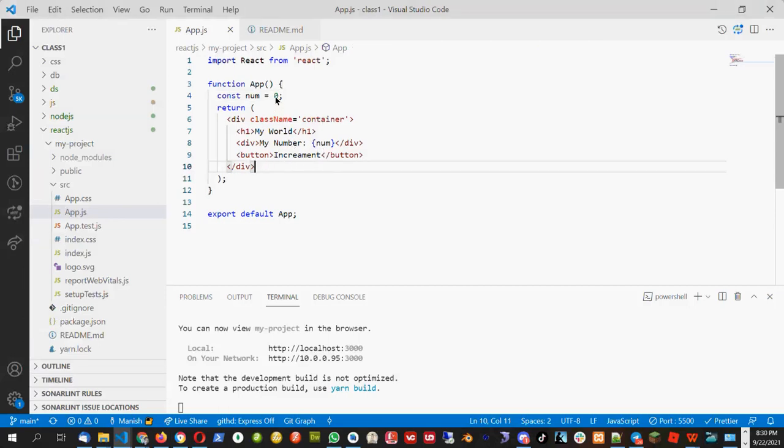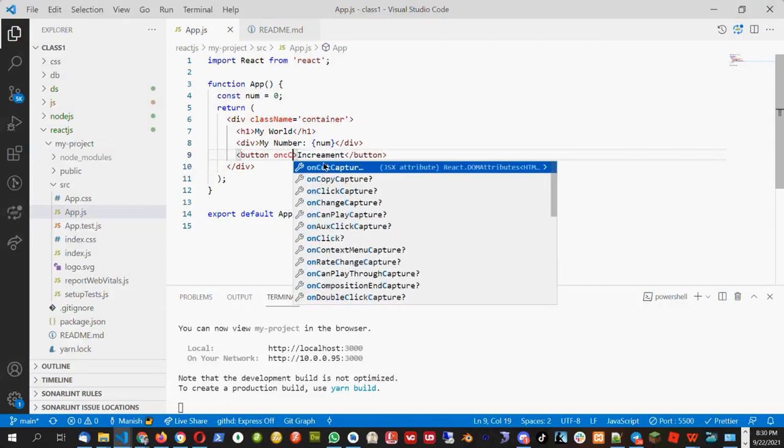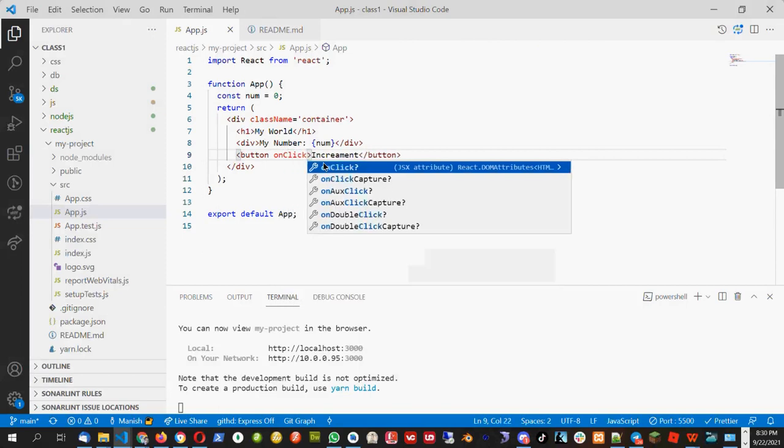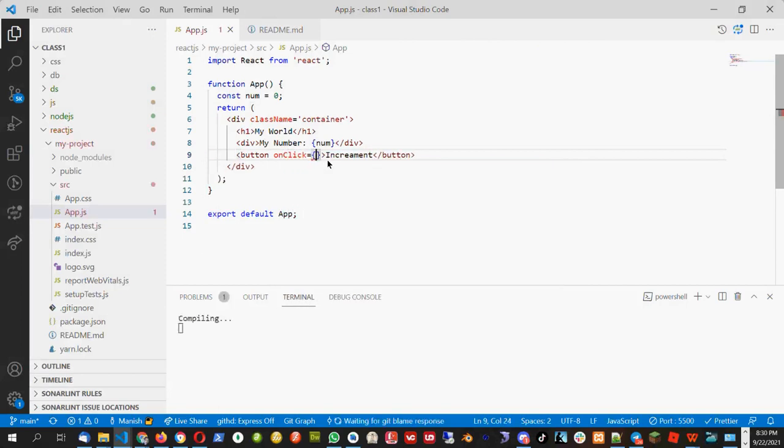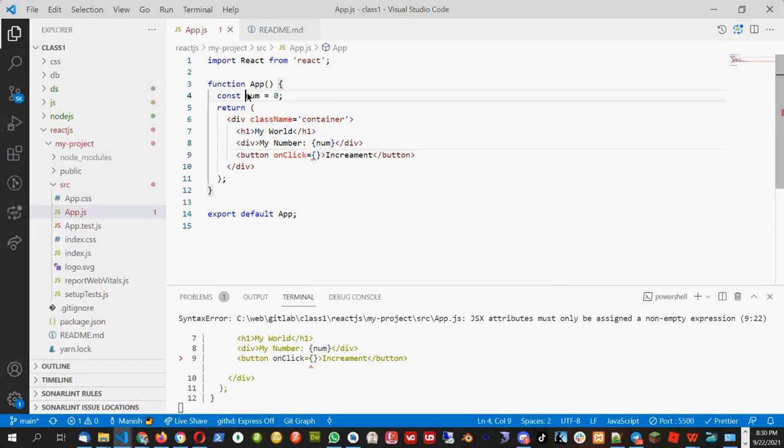So what can I do? I cannot say, on click of the button, do something like increase the number to 1. It is not allowed in React. We cannot increase the number like that in React.